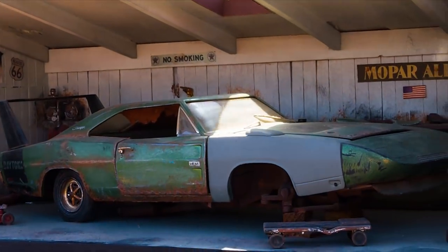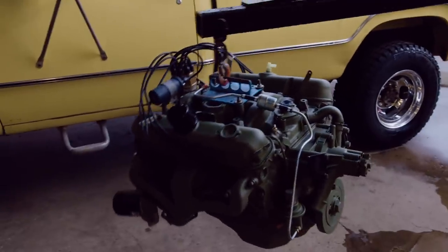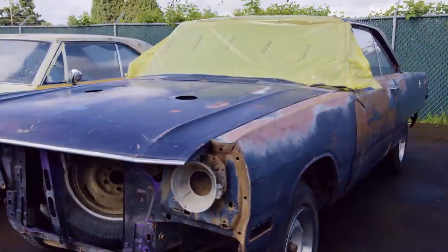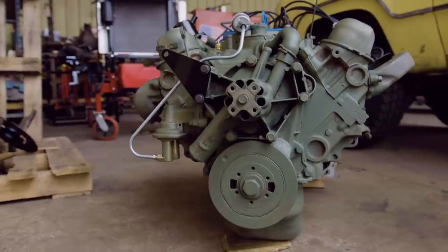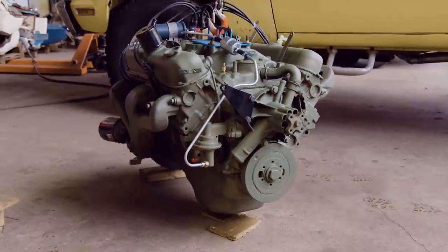Meanwhile, Dave has brought in an engine for his own restoration. This engine's for my 1970 Dodge Dart Swinger. It's original, an FC7 car, Plum Crazy purple, white bumblebee stripe with a black vinyl top and black guts. This one here I'm gonna do all original. So it's an original 340 Six Pack car. I don't have the actual numbers matching motor. Still trying to locate it. I got some rumors of where it might be located.